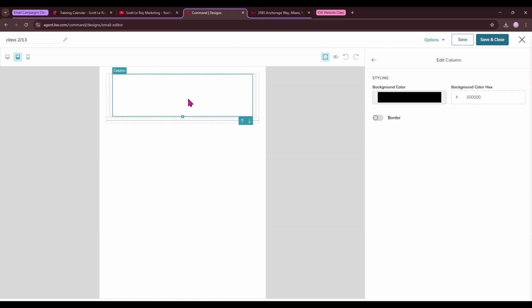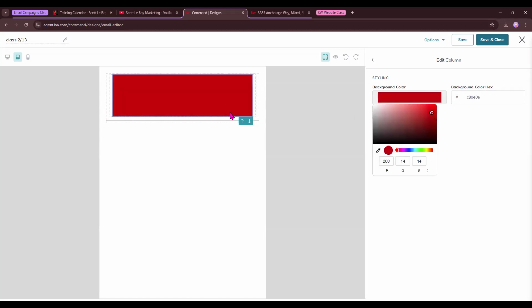Now, when we're clicking on each of these items, you're going to see we also have some options over here. If we want to give the column here a color background, we can. As you can see, when we do that, it immediately changes. These are optional. This is just however you'd like to customize your email. You can, of course, move this around and find the color you're looking for. You can also use a dropper if you're trying to match a specific color for something. You can do it that way as well. Or if you have those hex color numbers, you can enter those as well.